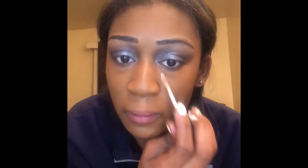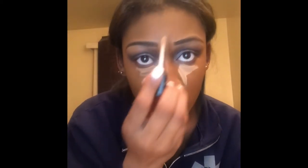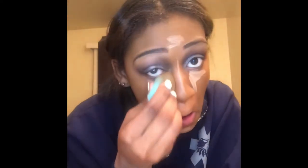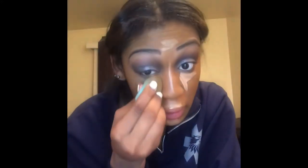So, here's my foundation. Now, I'm going to take that same concealer that I have no idea what it's like. Just kidding. Something, I guess, like, this concealer isn't as scary on me when I lay it as it looks. And then I'm gonna blend. I mean, it blends really nicely.